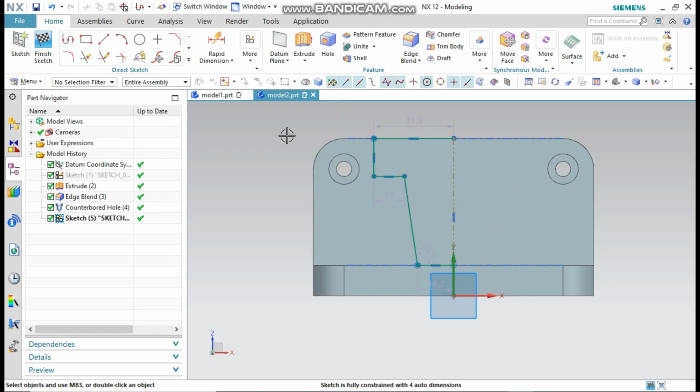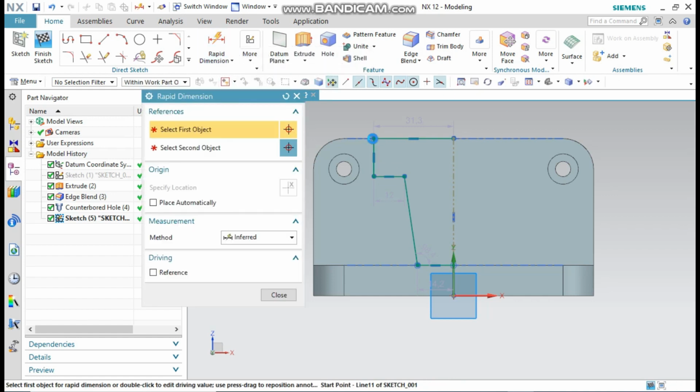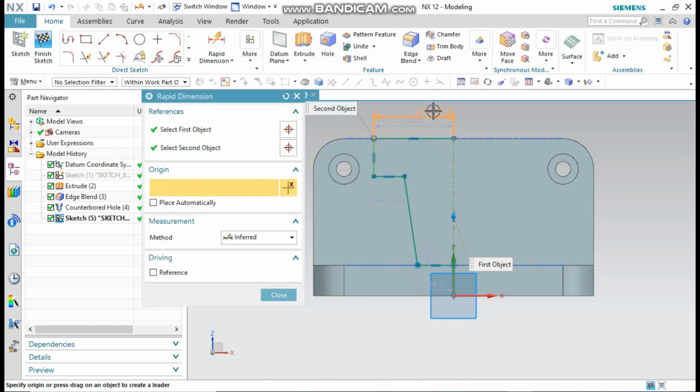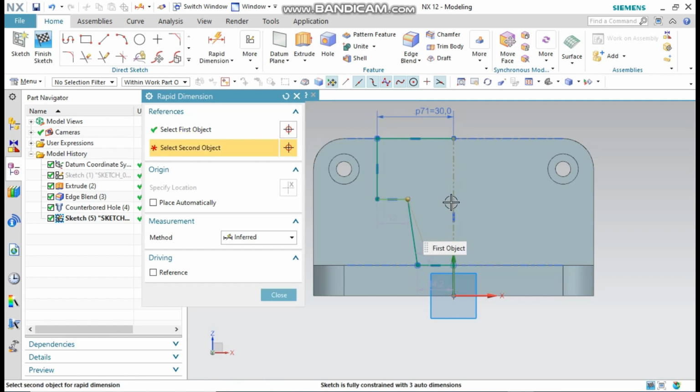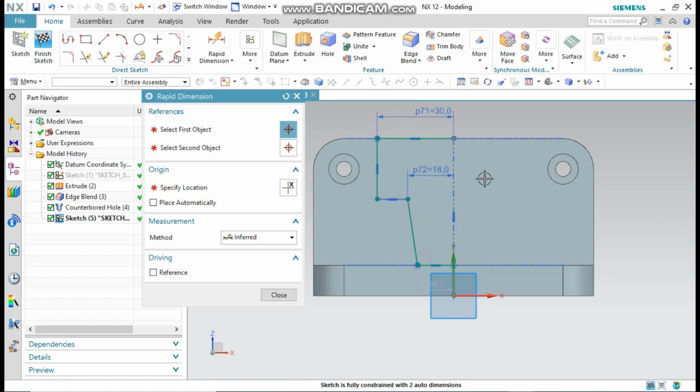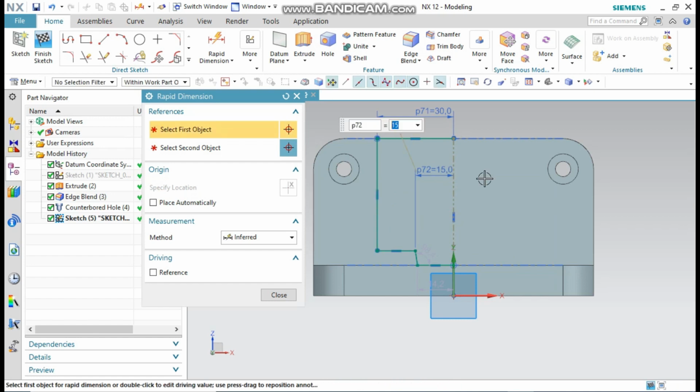Now here go to the rapid dimensions, select this point and select the center point. Here the dimension will be of 30 mm and this edge dimension from center point will be at 15 mm.